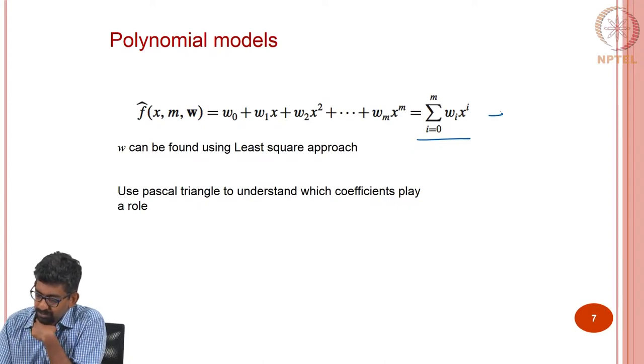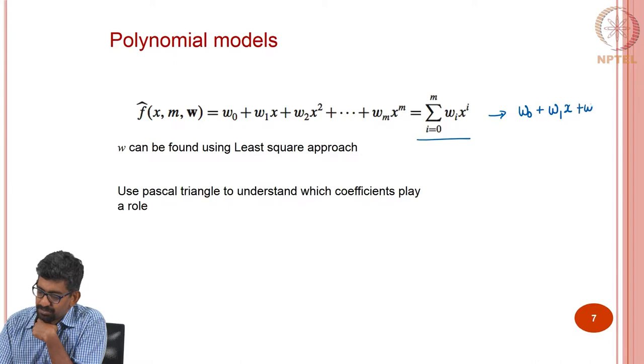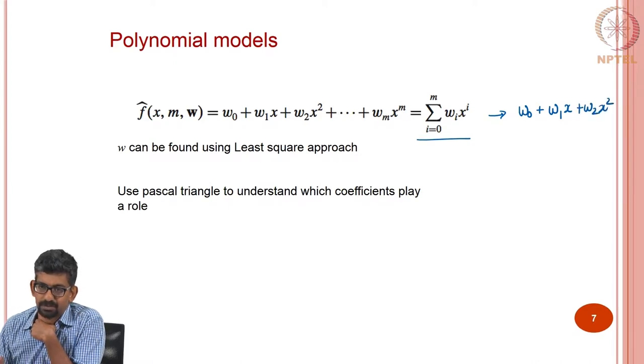So, your expression will be w 0 x 0, where x 0 is 1, plus w 1 x 1 plus w 2 x square, that is all. So, now you can use this for any n dimensions. But this is assuming that it is only one dimension. If you have two dimensions, then you have to have one of this plus interactions also. You need to have an ai, aj, and then you will have to have xi, xj also.